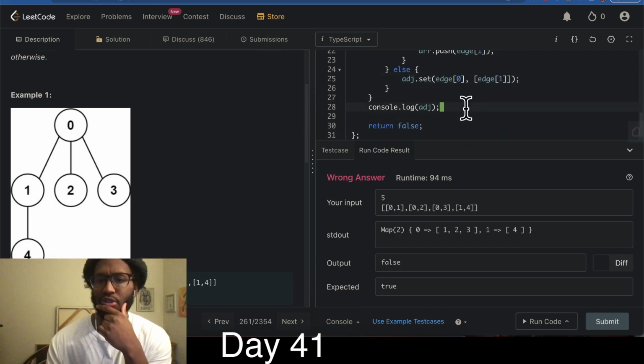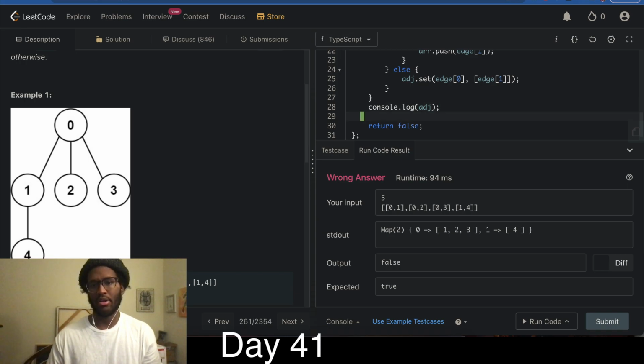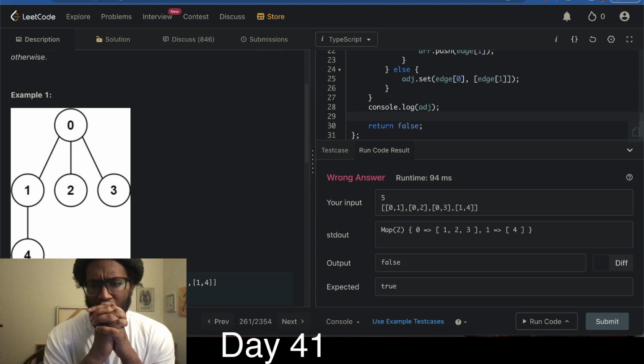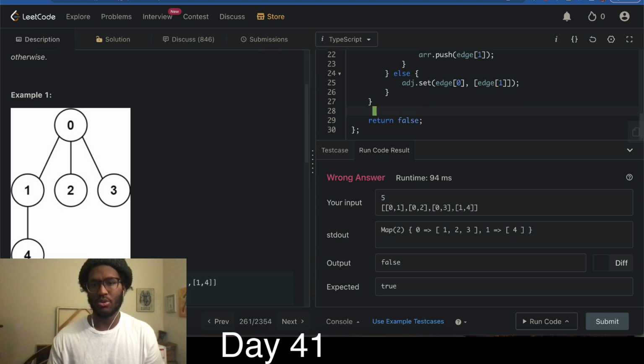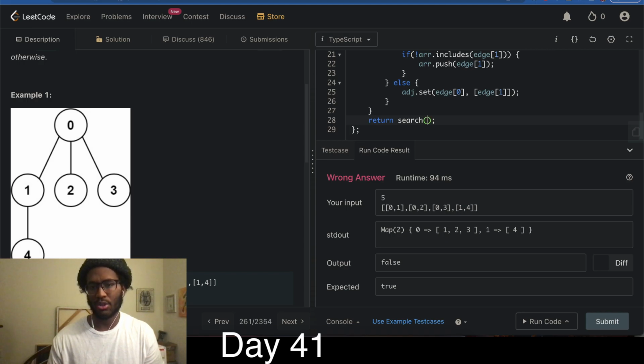Now I want to make sure there's no cycle, right? So to do that, we're going to start with our first node. We can do this recursively, right? And so we can just say, return search, right?